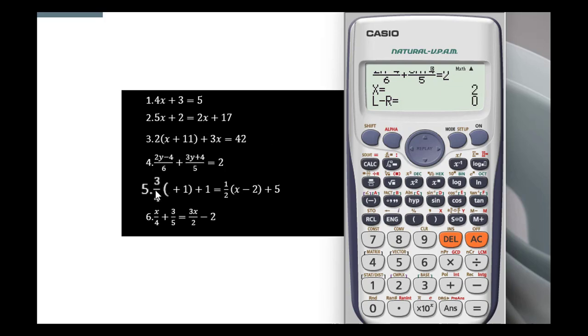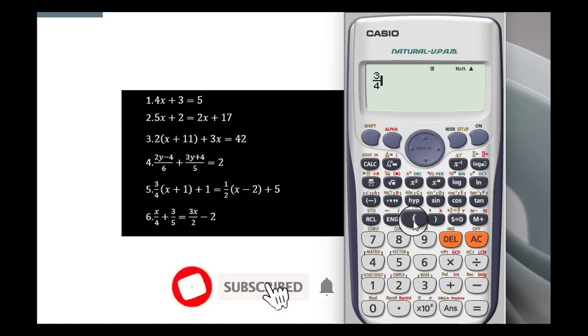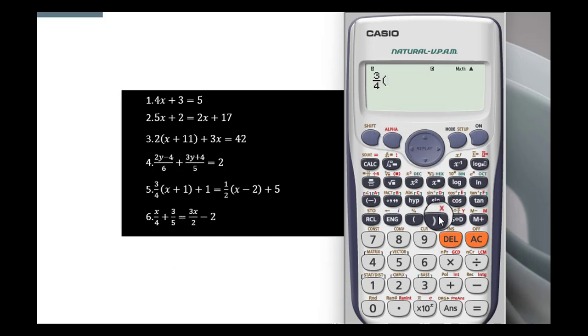Now let's go to the fifth one, which is also another type of question presented in a different manner, a linear equation. So I'll press the AC key once again and then we go and type. Now before we can do this, we have to press the fraction key again. Now 3 over 4 is what we need here. So 3 over, scroll down to bring the cursor down, then you press 4. Scroll forward and then open our brackets. Brackets open. We have x here, so you press alpha x key plus 1.